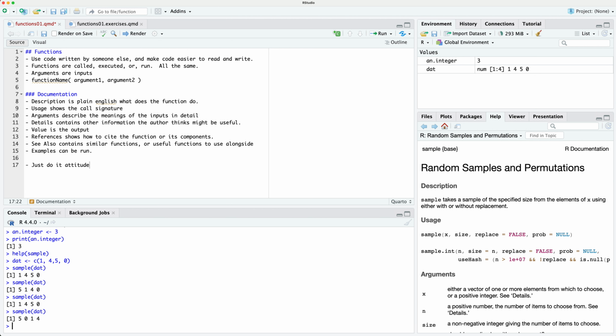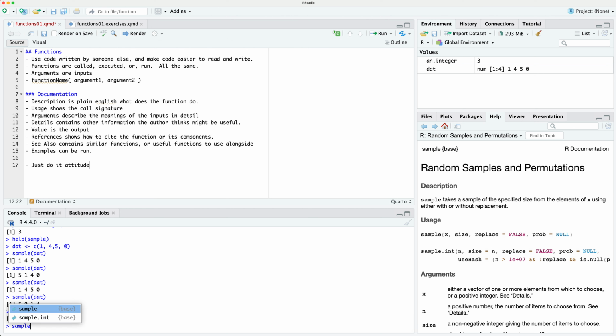And again and again. Now, you can call the function with arguments that are unnamed, but I can also say sample with the argument called x equal to dat. And that has the same effect.